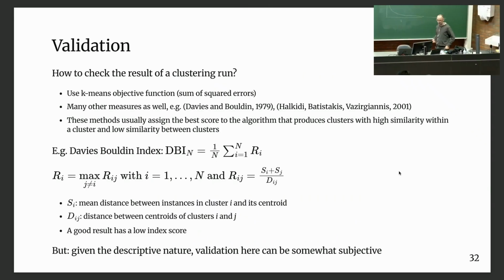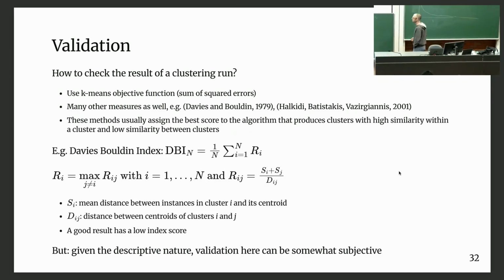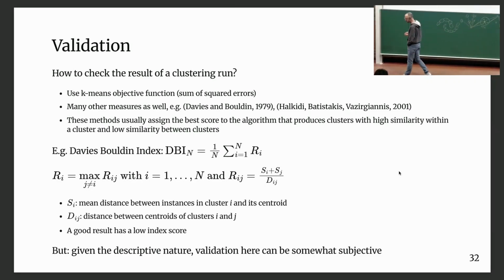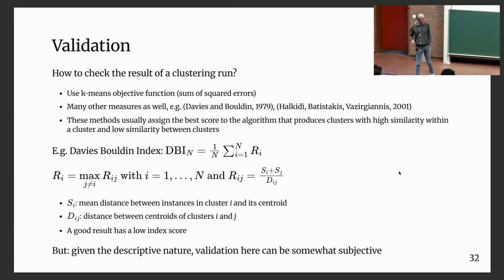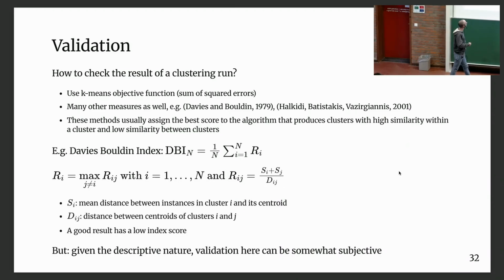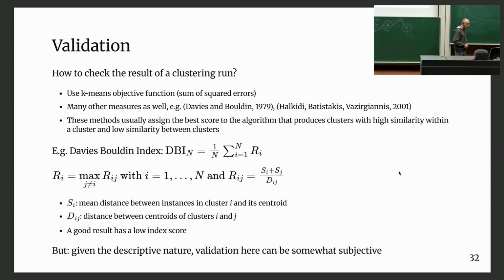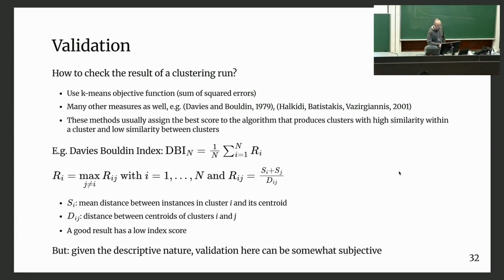We spoke a little bit about the quality of a clustering result, and we saw SSE. If you have your centroids and you can calculate SSE, we saw that there are solutions with a better SSE than others, and that's something nice to keep minimal, so you can use the objective function of k-means to get an idea of how good a clustering solution is. There are other measures as well, and they all try to figure out a trade-off between keeping high similarity within your clusters, and meanwhile keeping low similarity between your clusters. So the Davies-Bouldin index, for instance, is a metric that tells something about the quality of a clustering solution.